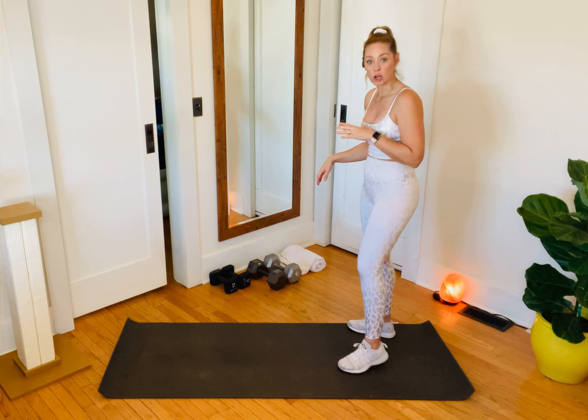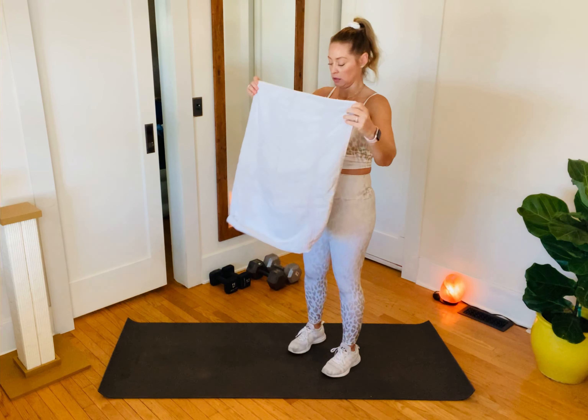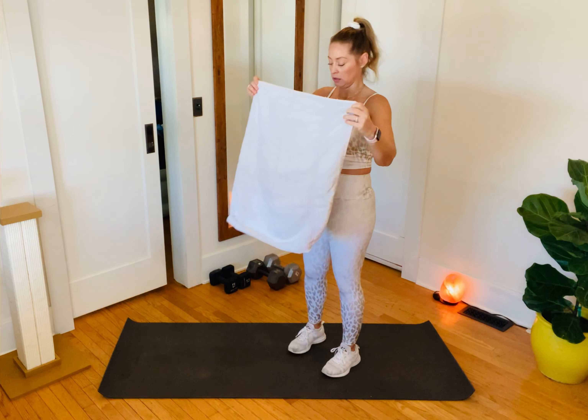I'm using 30s, which I'm totally scared about — full disclosure, totally terrified. I'm using 12s for upper body, which should be okay, but that's also scary. And then I need a thick towel — I'm using a full-size bath towel today. Go ahead and get those pieces and bring them back to your space. If you do not have dumbbells, you could do this workout body weight, though it probably won't feel the same because this is all about loading the body up and feeling that strength work through the entire body. We will move through three movements, three times through, then another three movements, three times through, and we're out of here.